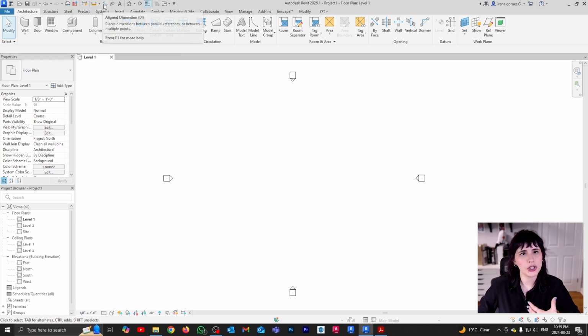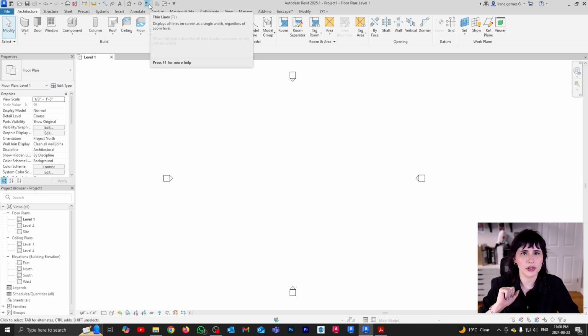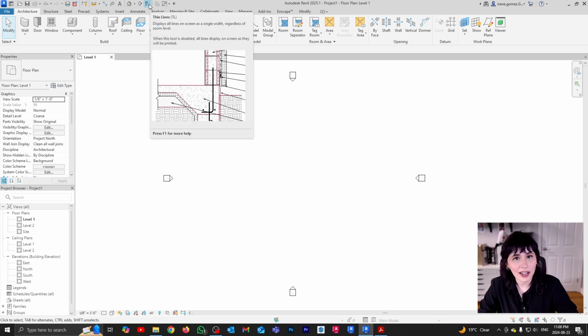So we have a bunch of them that are about taking measurements. We have some for tagging, for adding text, some that are specific to creating views, whether it's 3D views or sections. And then one very important one is this guy here. I'm going to leave my cursor there, highlighted, for a second. This is Thin Lines, quickie TL. If you work with AutoCAD, you know this guy. What this is going to do is allow you to turn on and off the thickness of lines.